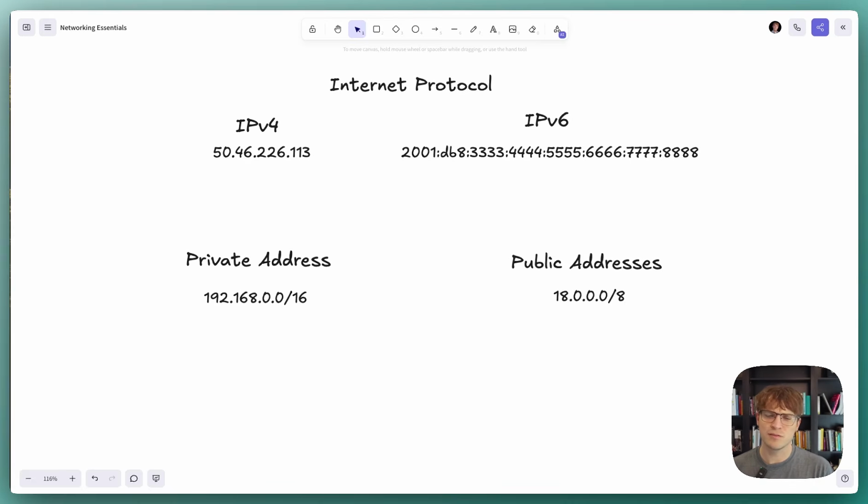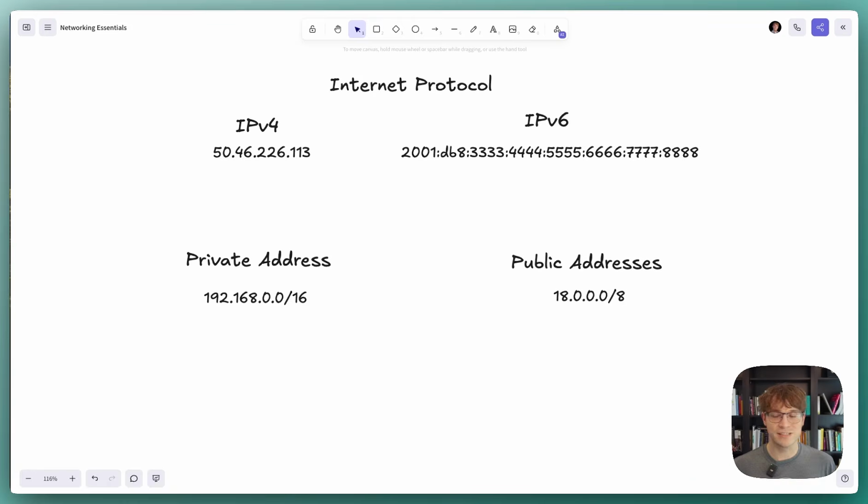IP addresses come in two forms: public addresses and private addresses. Public addresses are known to the world. They're assigned by a central body, and routers are aware of them. So as an example, this is the range of addresses that Apple owns. All addresses that start with 18, this notation means the first 8 bits of the address are meaningful. That is the first byte, or that 18. All of the addresses that start with 18 belong to Apple. And so what that means for routing infrastructure on the internet is if you see an IP address with 18, you can send it over to the routers that Apple owns.